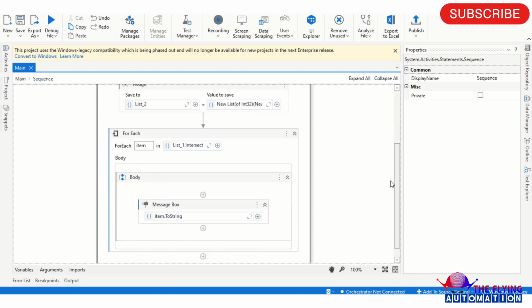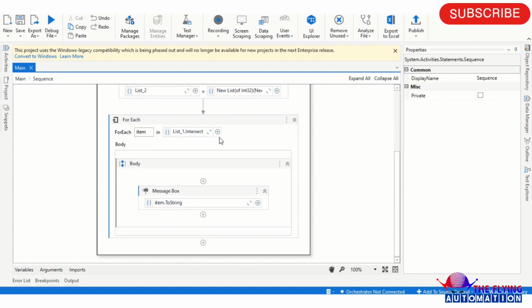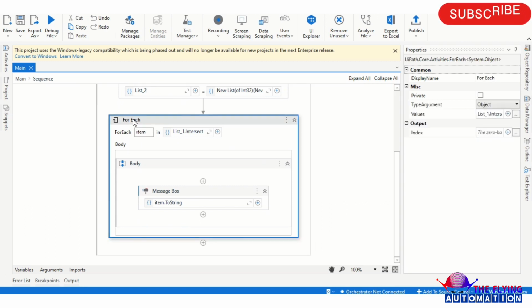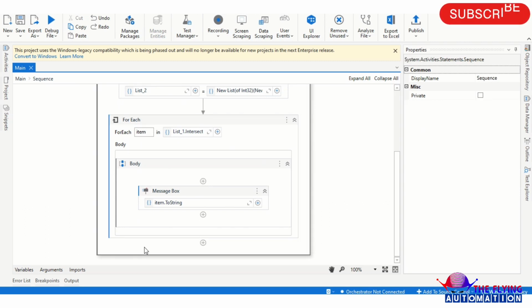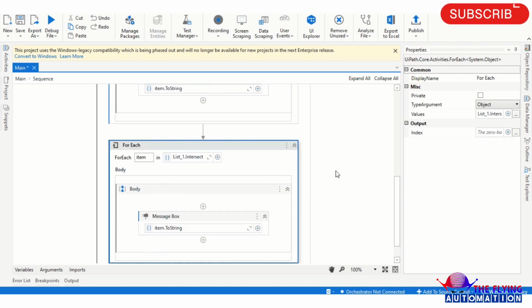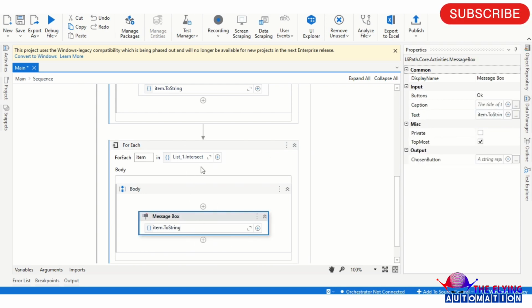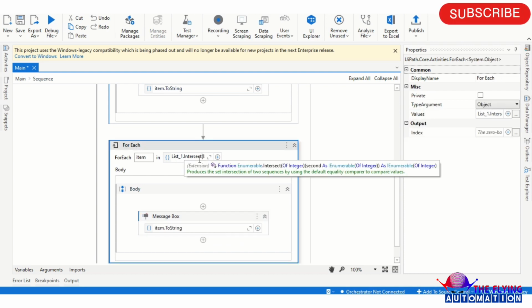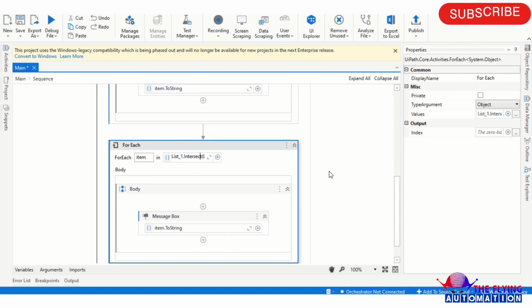Now we can check how to find the uncommon values. So copy this activity and paste it below, and we can change it here as well. I'm taking the new activity. In the expression you only need to change the function name.